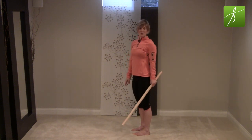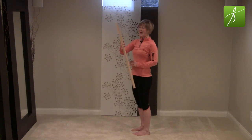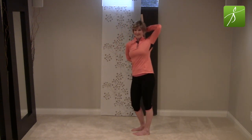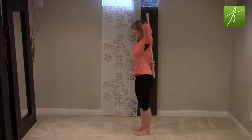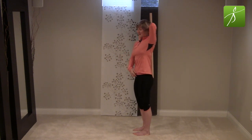We have the other side to do. If you want to change the position of your hands or get rid of the pole altogether, you can. I like the pole because it reminds you of where your tail is in space. Sometimes we tuck when we're getting tired. It reminds you of where your rib cage is in space. Sometimes we flare when we get tired, right?